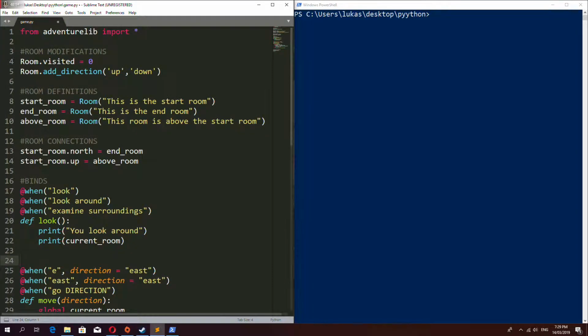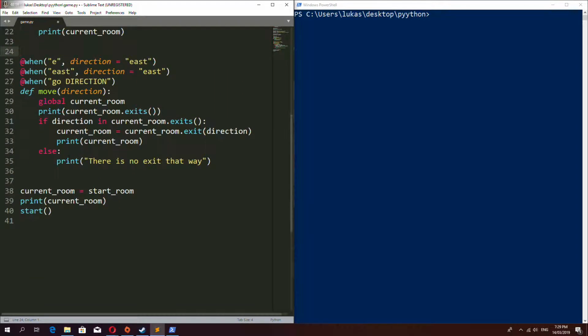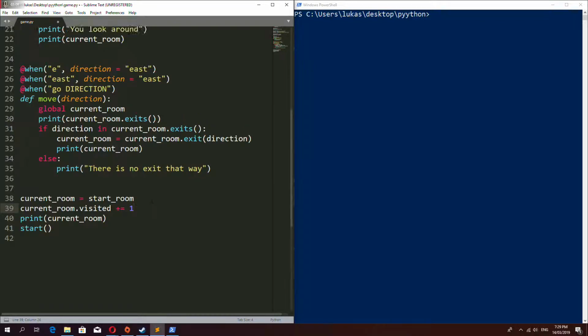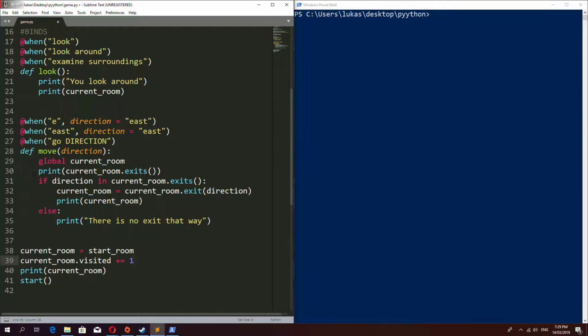The real purpose of this video here is to just go back and have a look at this room property. So it's set to room.visited equals 1. Right at the start, I'm going to change the current room.visited to plus equals 1. Okay, and that's going to increase it by 1 because we're already in the start room. And I am going to get rid of this bit that says print current room.exits. I don't need to print the exits. There's probably a better way to do that.